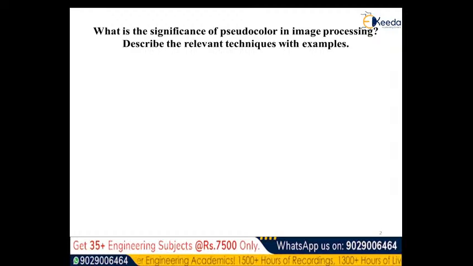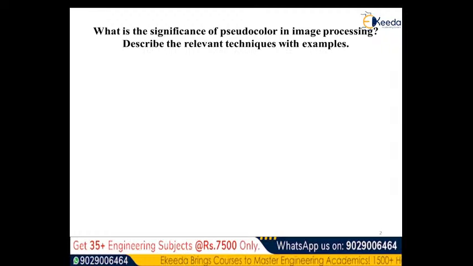So in the chapter color image processing, a very important topic that we have to discuss today is pseudo color image processing. With respect to this topic, mostly the question in your examination is: what is the significance of pseudo color in image processing? Describe the relevant techniques with examples. I tell you people, the application area of pseudocolor image processing is very wide, though you have a very brief introduction and the relevant techniques in your syllabus. That is why practically learning the concepts of pseudocolor image processing is very important.